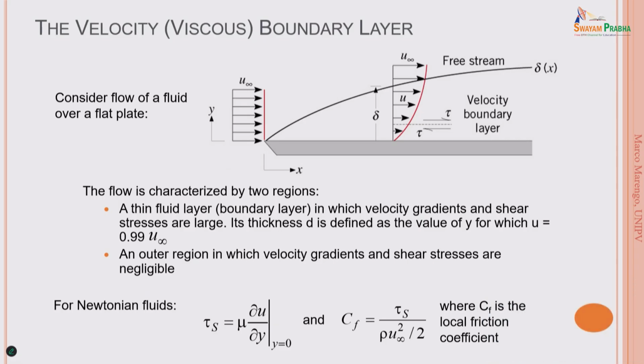We said something about the shear stresses, and something about viscosity. And I already said that when we have a fluid in motion and in contact with a surface, we build a boundary layer. But when you also consider the heat transfer, we have two boundary layers. One is the viscous boundary layer, and the other one is the thermal boundary layer.